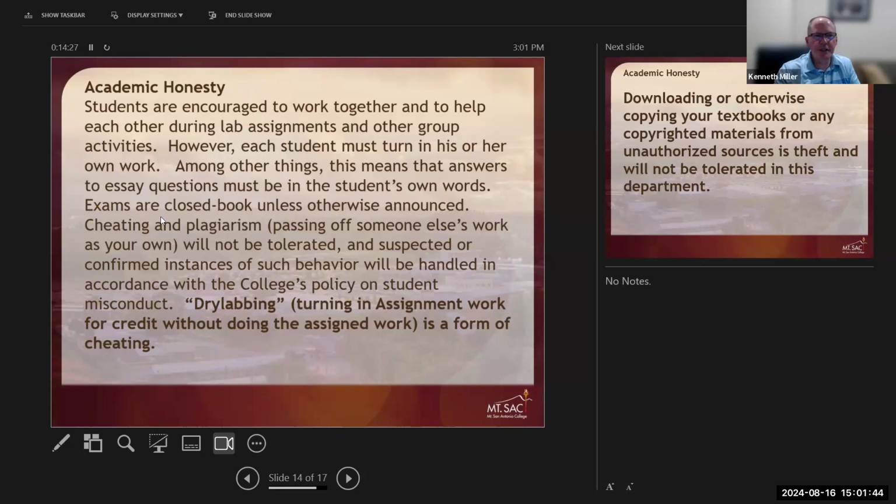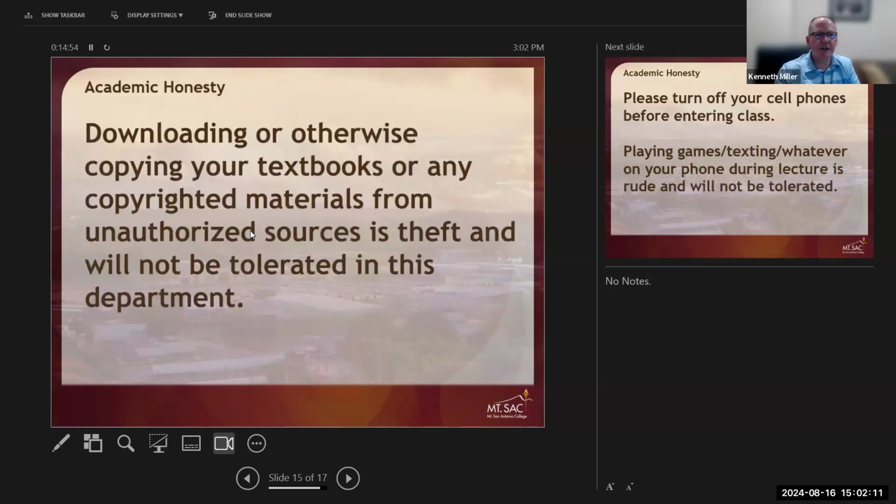All right. But when you turn in your exams, that is not help yourself with your neighbor, right? The exams are closed, they're open book. But you still have to do your own work on the lab. So if you photocopy your exam and someone else puts their name on it, both of you are going to receive a 0 on that exam. All right. So make sure you're capable of that.